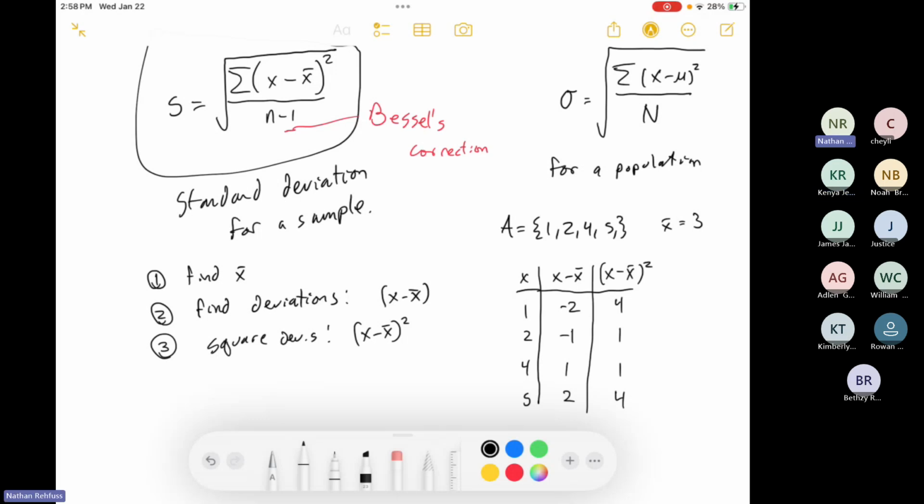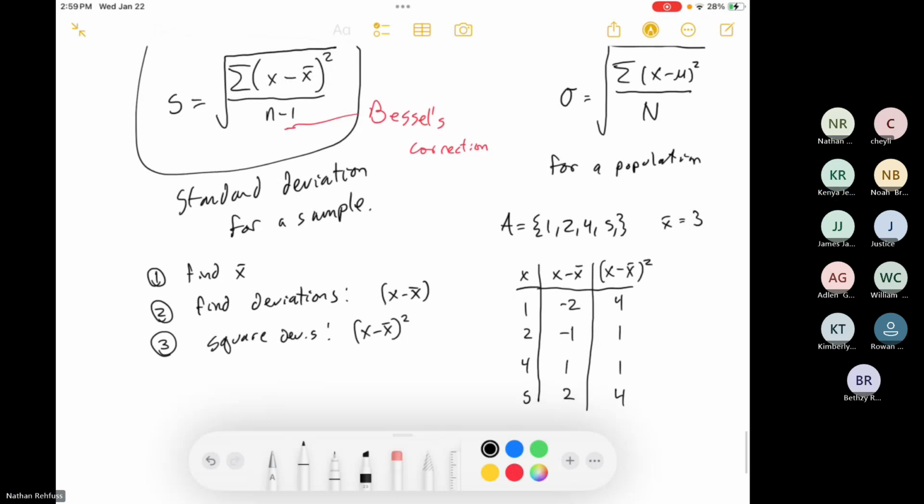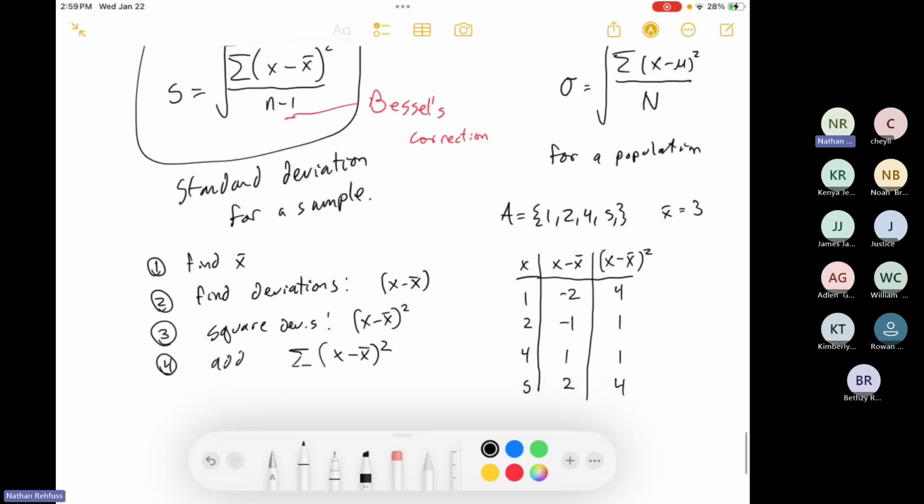These are the squared deviations. So if the original was in inches, I have 4 turtles, and they're 1 inch, 2 inches, 4 inches, and 5 inches. The 1 inch turtle is 2 inches shorter than the average, but its squared deviation is 4 square inches. Okay. Still looking at that formula circled for S, step 4 is to add. I'm going to add up all of these x minus x bar squares. I add these all up and I get 10. All my turtles together have 10 square inches of squared deviation.